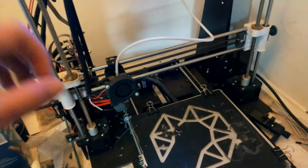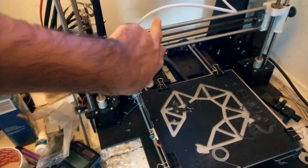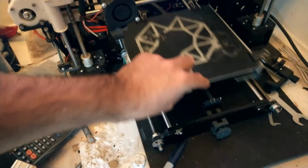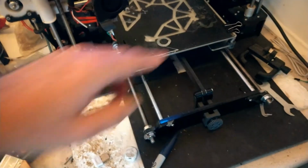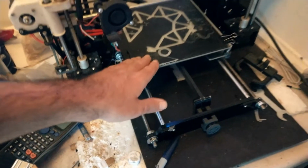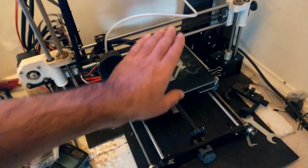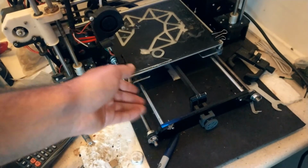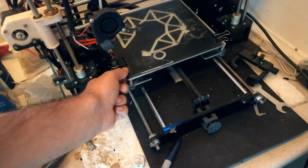And this is my 3D printer. I just want to show you. As you can see, these two are parallel here, and same goes underneath. These two are parallel. I have to mention, this is a cheap 3D printer, and I have the same issue with my bed, and I couldn't do much about it.